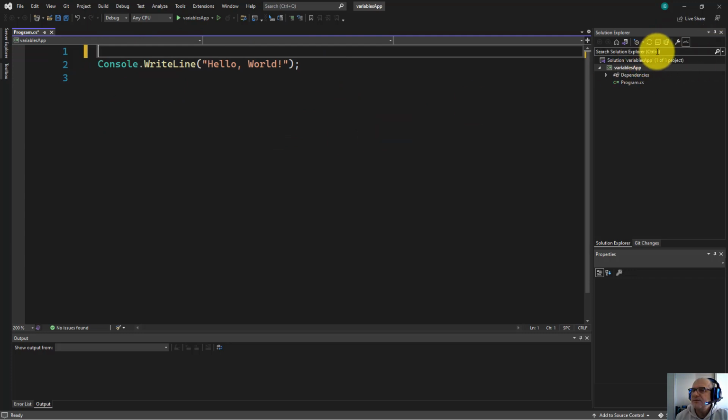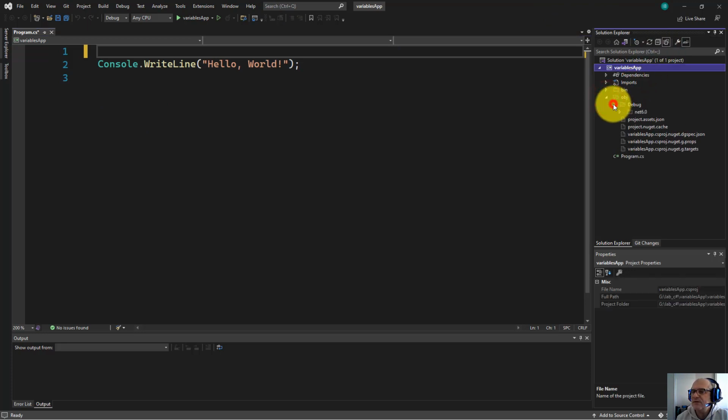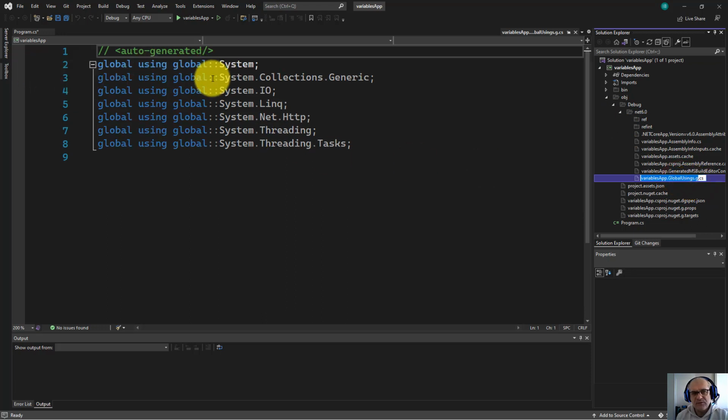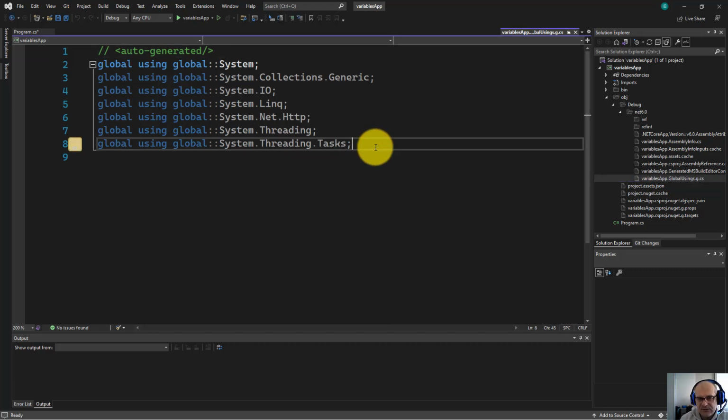This is because of the new features of C# 10, namely the global usings. So if you go here on show all files, click on it, expand all these folders, here you will find this file, and in this file you will find all the global usings. So that's why we don't need to use the usings anymore in our files, in our classes, which are created as separate files. We don't need to put them at the top of the file. These global usings come automatically. If you want to use another global using, you just add it here in this file.